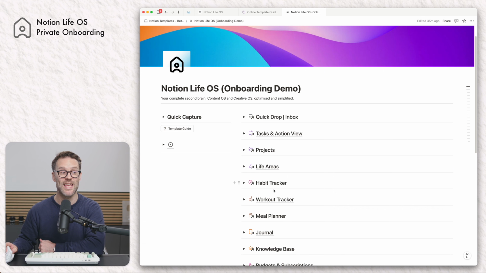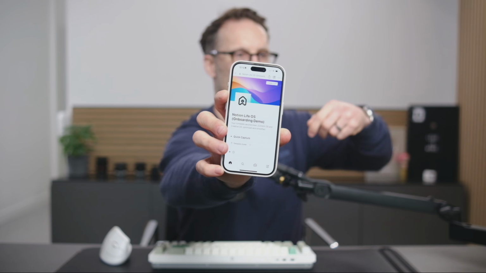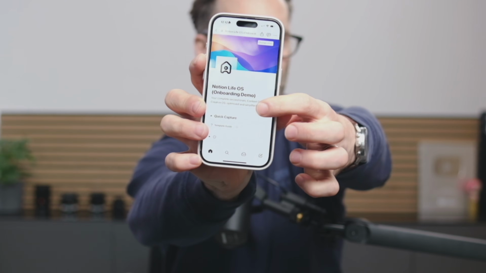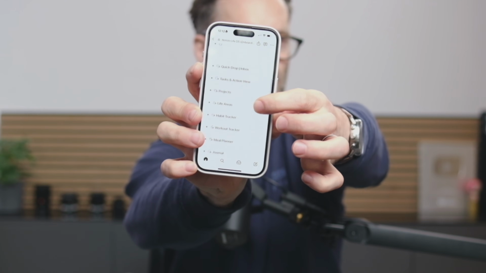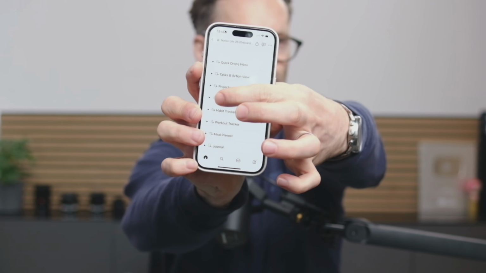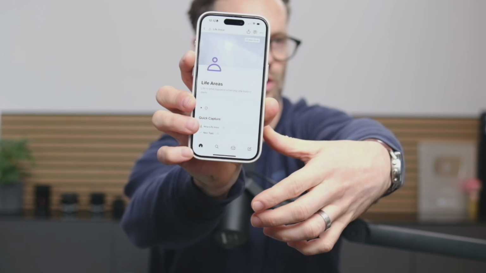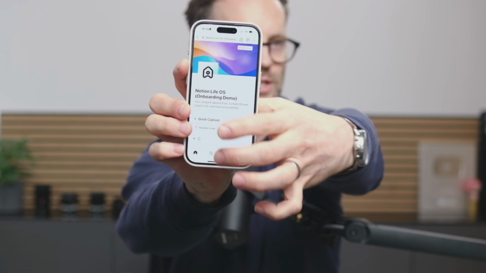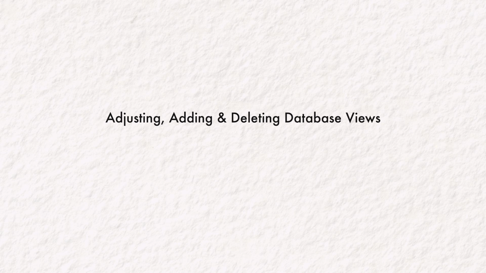Now, the reason this is here is that on mobile, this looks so much better. When you look at Notion Life OS on the mobile device, when you scroll down, you can simply click through 2 items really easily and use the button, it's very hard to do on the camera, to jump back. So this just makes life a lot easier on mobile, and I would recommend always using that main menu on mobile.